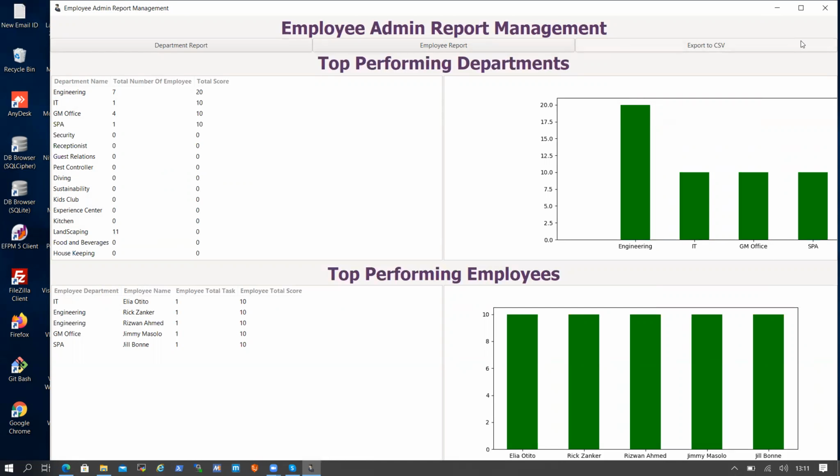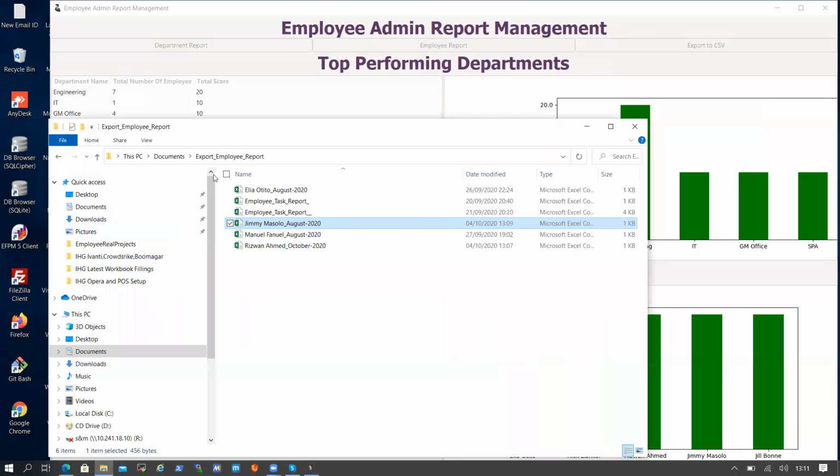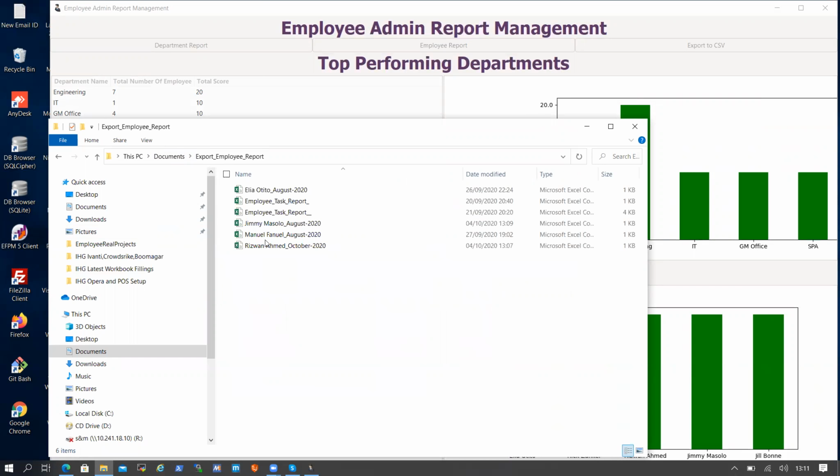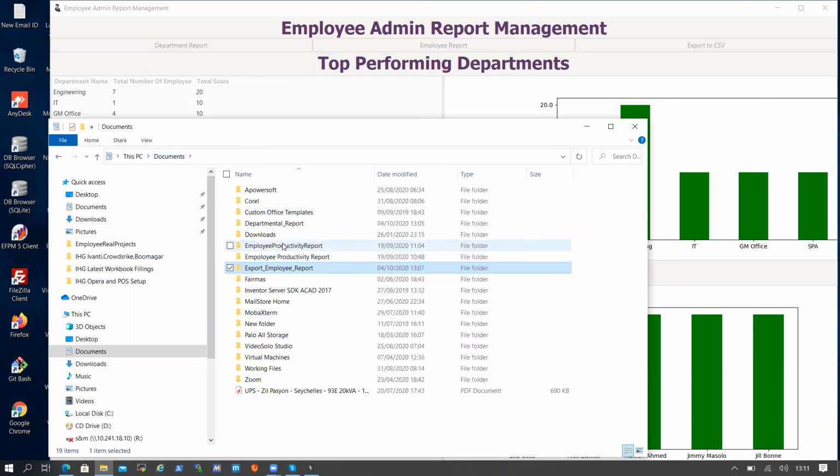The real hope is that the application is really good and really helps most organizations understand the performance of all their employees.